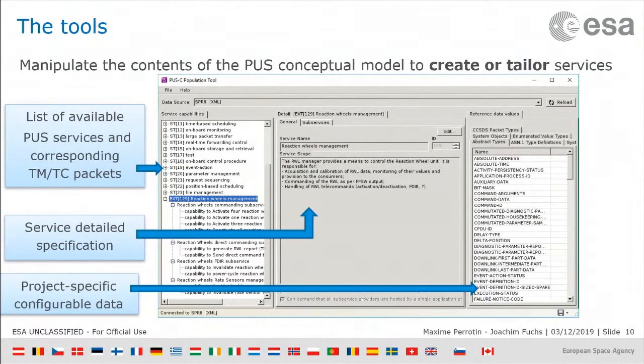Whatever is documented here is automatically forcing you to fill the fields which is required to define the service, and you will have on the right side the definition of your project-specific configurable data. So with this tool, it is ensured that whatever is defined on this side and all the services, sub-services are complete and consistent with the foundation model.